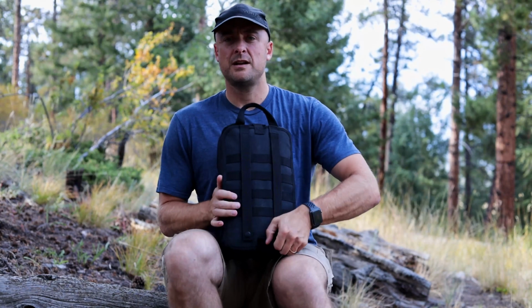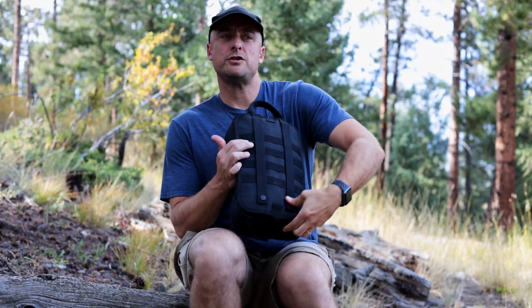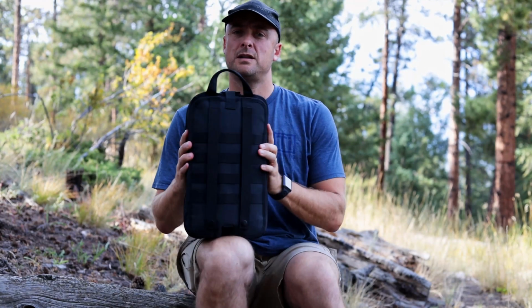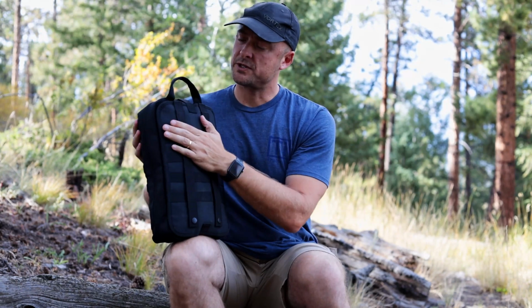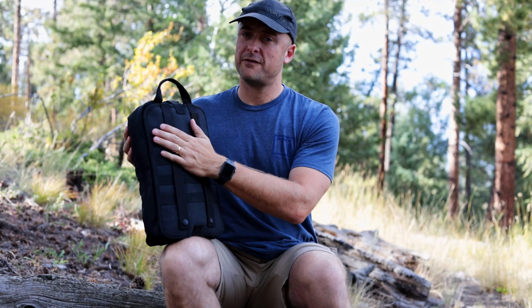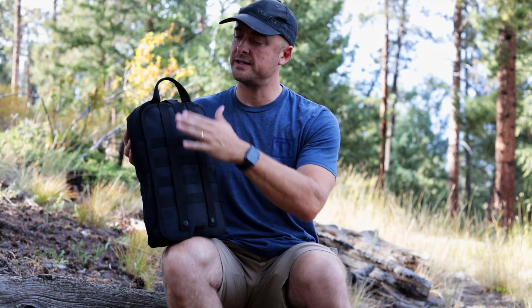On the back, it also has MOLLE so that you can attach it to another larger bag with MOLLE attachments, or something that I'm looking at doing is if you attach MOLLE to the back of a seat in your vehicle, so maybe on the back of your front seat, attach some MOLLE webbing, you'd be able to attach this securely on there.